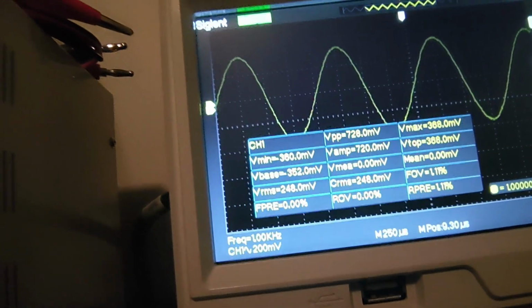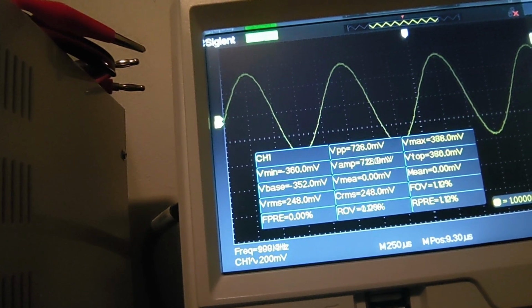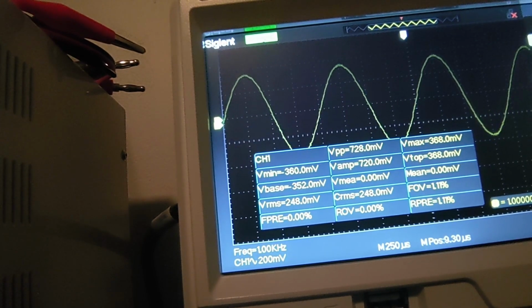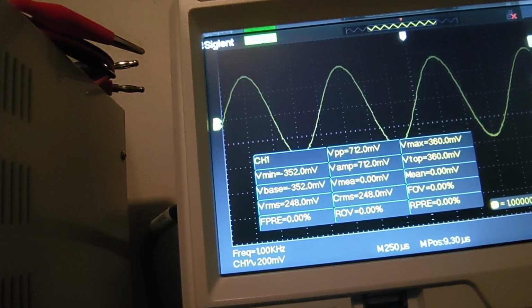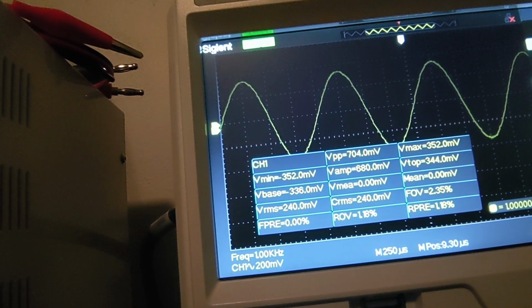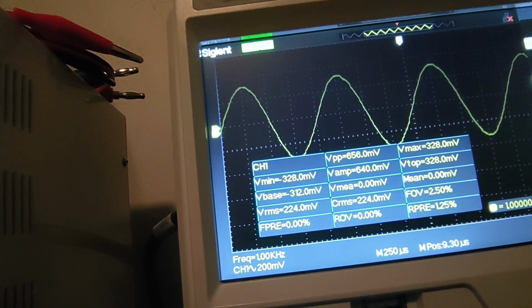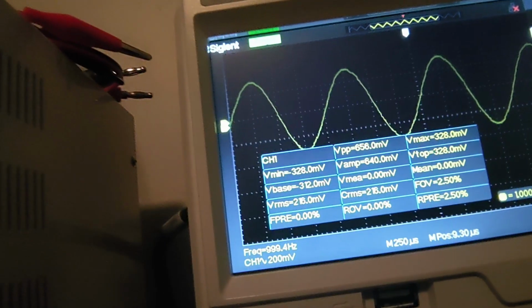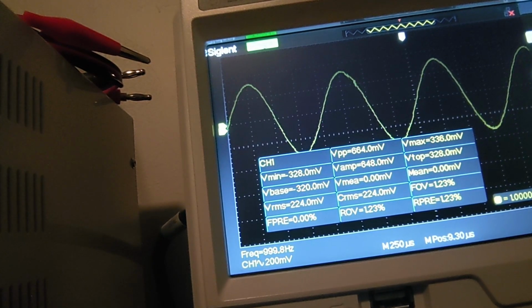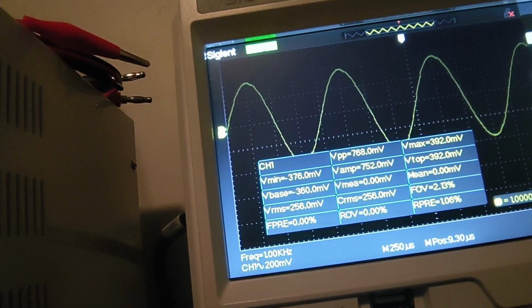Now as I turn this clockwise, if that frequency selector switch is tuned perfectly, I should see that amplitude start to decrease. 240, and I'm going very slowly to the right. See it drop down: 232, 224, yeah, 216. Going back counterclockwise. So that's good.